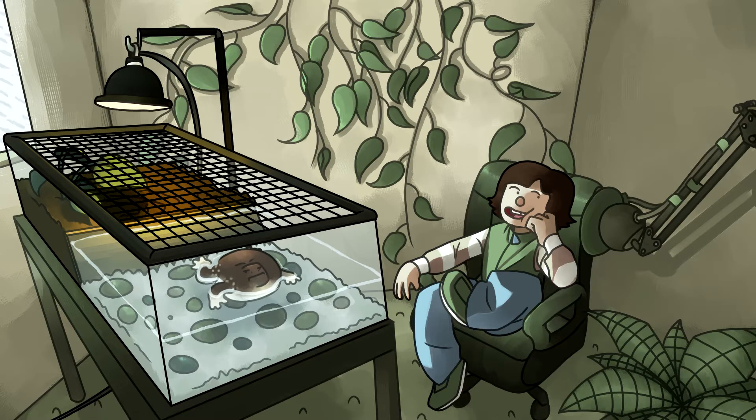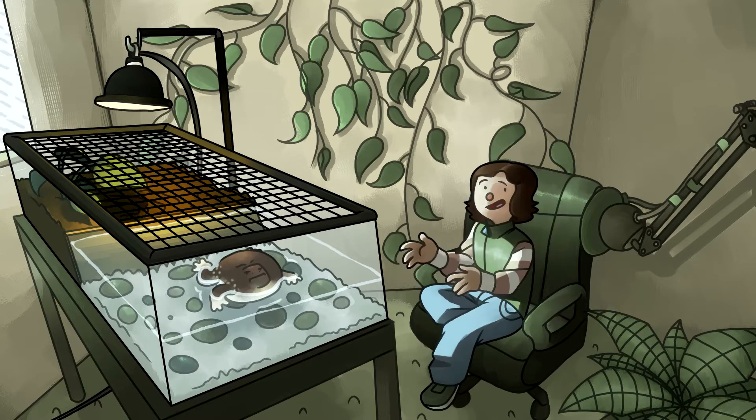A tub would work instead of a glass enclosure, but that makes it harder for plants to get appropriate lighting. Tubs are useful for maintaining high humidity and low visibility, but that's about it. Currently I don't have any experience with using tubs for enclosures, so I don't have much to weigh in with. For the blunt-headed burrowing frog, they'll be covered in dirt a majority of the time, so the only hiding spot they'll need other than the dirt itself would be some leaves.